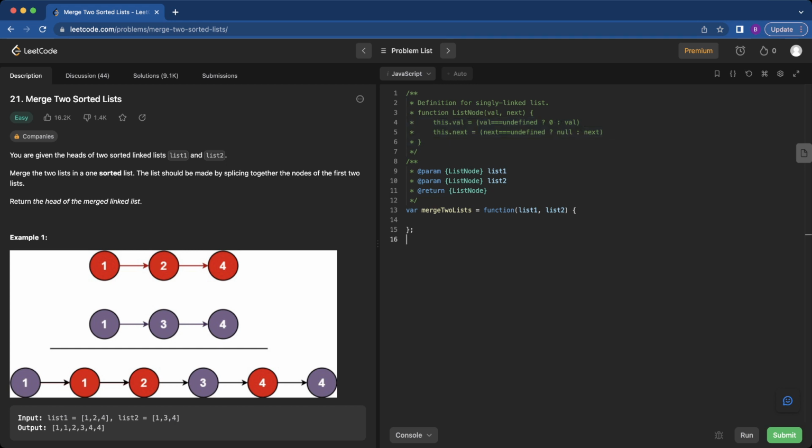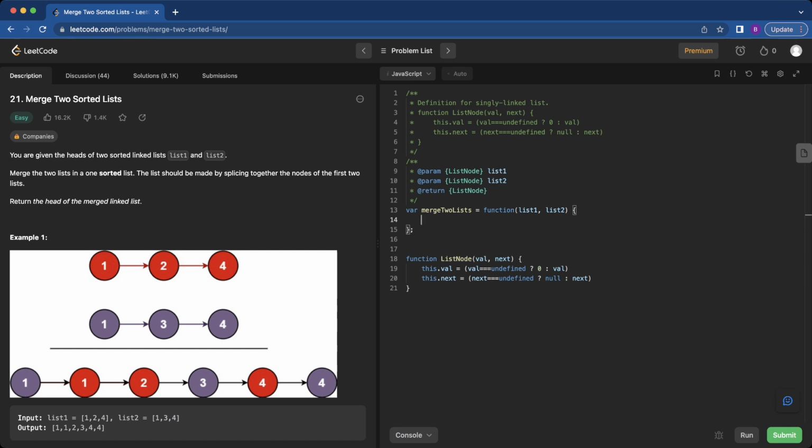So we have two linked lists, and we are given the definition of a linked list here, like we usually do. Before, I used Command for multiple highlights, but now I can use Alt, just the way I use it in my VS Code, to do multiple selection. So now I have my definition of the list node.